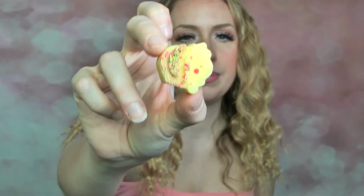Okay, the next wax melt I'm going to talk about is from, is it Georgia Lee Candles? And this is in the scent, let me see, I think it was Nutcracker. Yeah, Nutcracker. Now let me just get the wax out so you can see what it looks like. The wax is really pretty. That's one thing I will give them. The wax was so cute, really glittery, lots of sparkles on. Oh, and this smells gorgeous. Now this smells bakery with cream, with nuts in there. Lovely bakery gorgeousness is what I'm going to say.